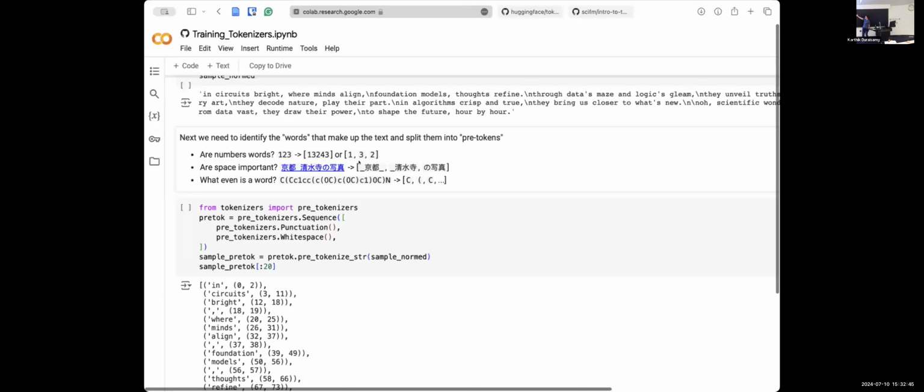The next one is other languages. So for example, right here we have Japanese, this is photos of a temple. The space does not occur between all words in Japanese and in other languages. I think in Chinese, actually, there are no spaces between characters, unless, of course, you're putting in English midway between the two. And so because the spaces are important, but don't always occur between words, you want to actually model them. And so we're going to actually add in meta space tokens, which you can see here as these underscores, so we can actually learn where to put spaces in the language we're trying to model.